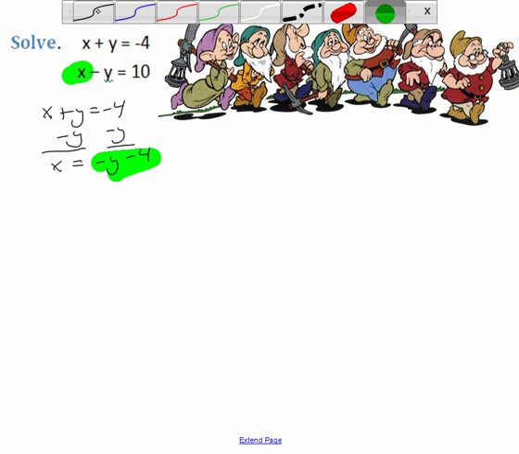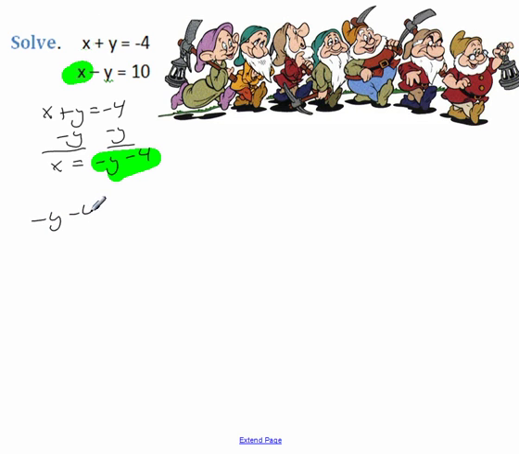So instead of having x, we're going to put -y minus 4, still minus y, equals 10. Now in this case, we don't really end up needing the parentheses. Sometimes it's going to be important because there might be a negative out here and that would get distributed. That's why I put it there, just to remind you to put the parentheses there. But again, in this case, we can't simplify this. There's nothing outside to be multiplied in here. So really this is just the same as -y minus 4 minus y equals 10.